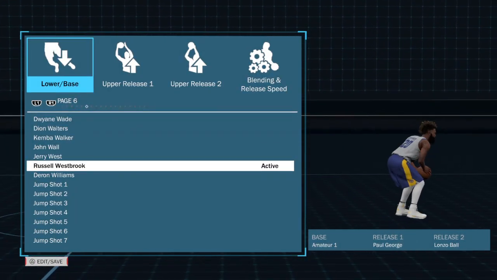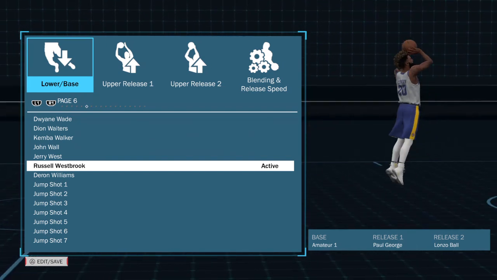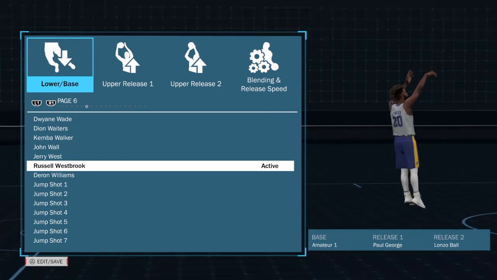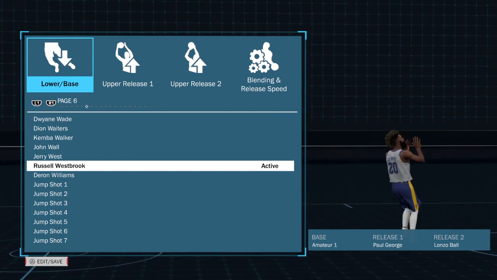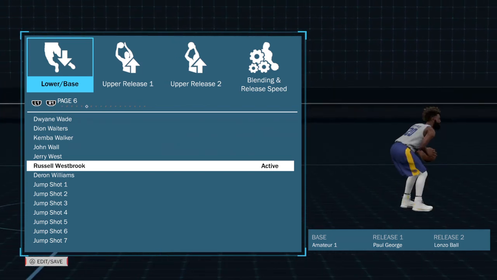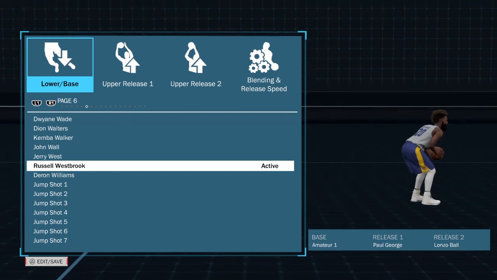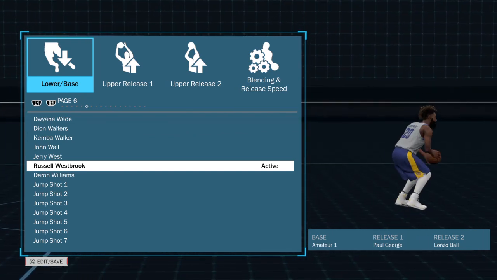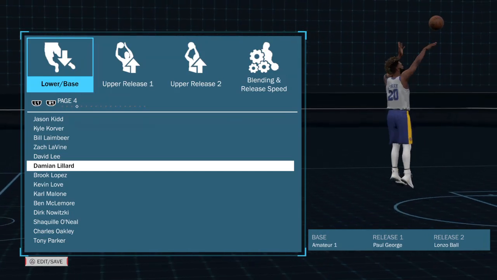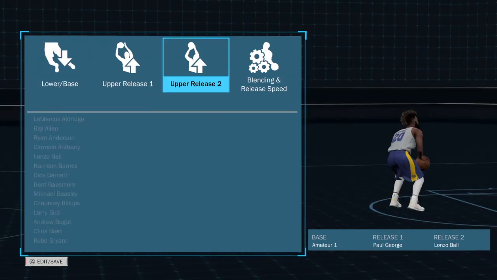Amateur one is really good if you like any type of sharpshooter. You kind of gotta set this one, and if you have fadeaways, you can use it if you like them. I feel like, why am I Russell Westbrook? That's not what I have. You can kind of mess around with it.